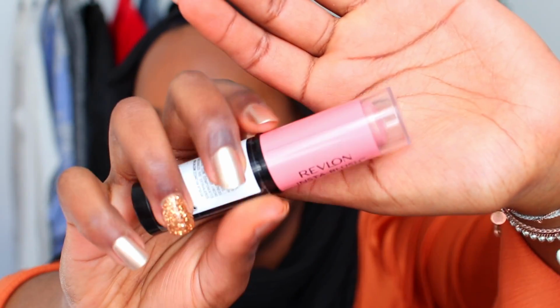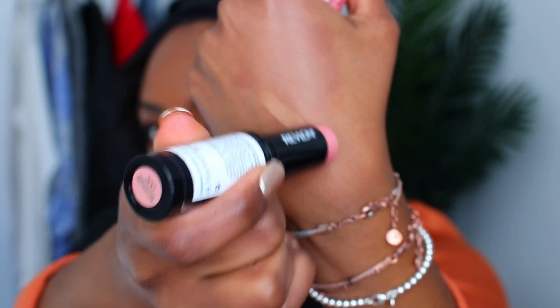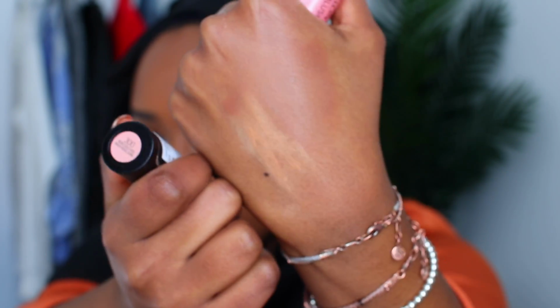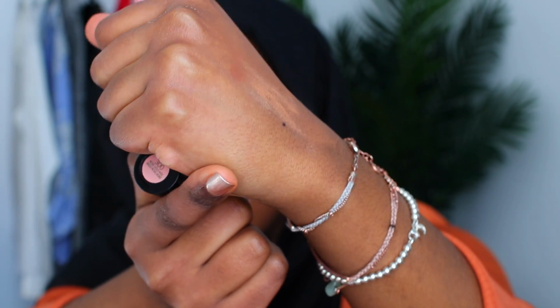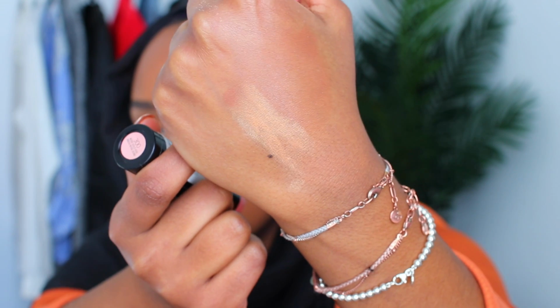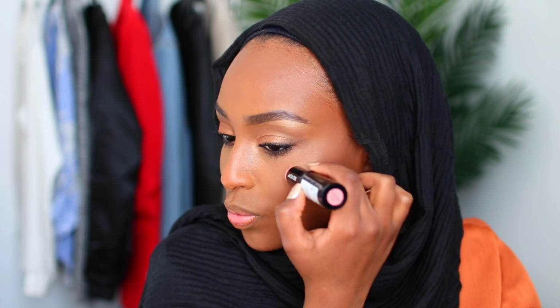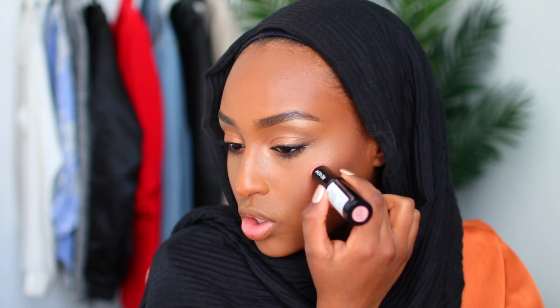Now it's time for highlight, and I'm going to take this Revlon Insta Blush in the shade Rose Gold Kiss. It looks like this. And although this does say it is a blush, I find that when you swatch it, as you can see, it kind of comes up a little gold. So it looks really, really pretty. It kind of has that orange tinge to it as well. So I don't want too much of a highlighted look today, so I'm just gonna dab this on the cheeks like so. Actually, let me just do it on my finger completely.